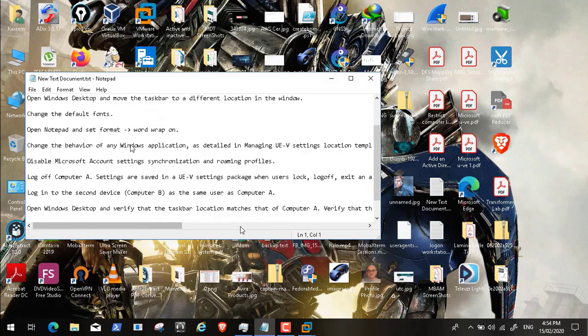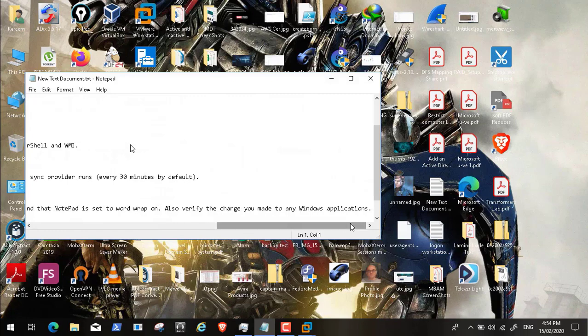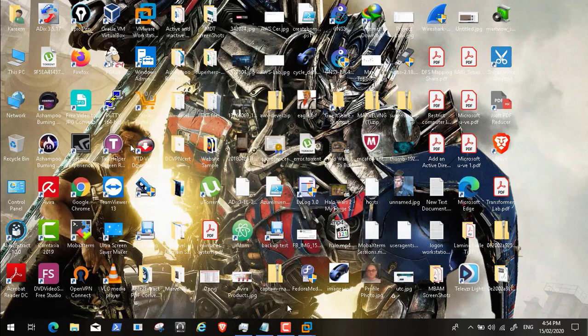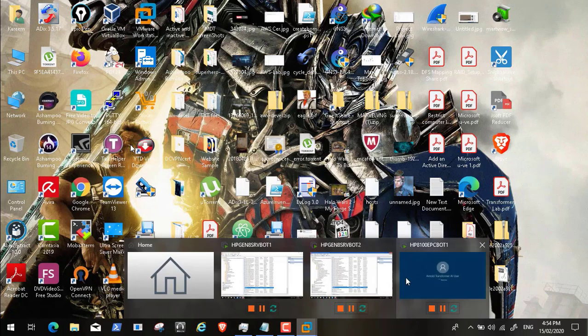As for the default fonts, I didn't see a way to change the fonts from Windows itself. It can be done through registry keys, but I didn't succeed. Also, I prefer to do it in Windows settings.